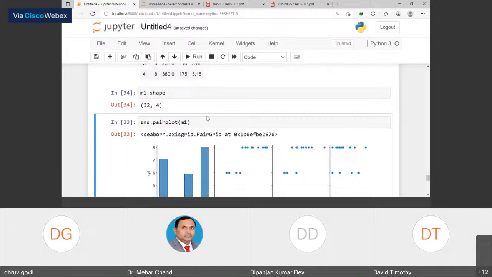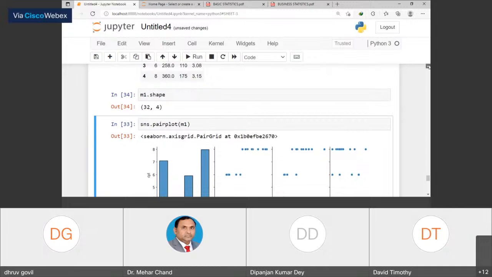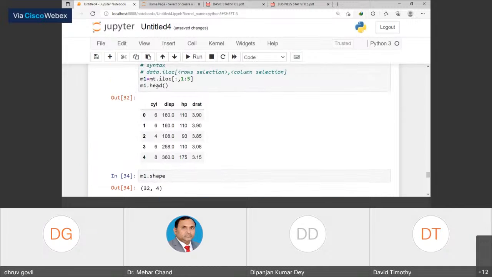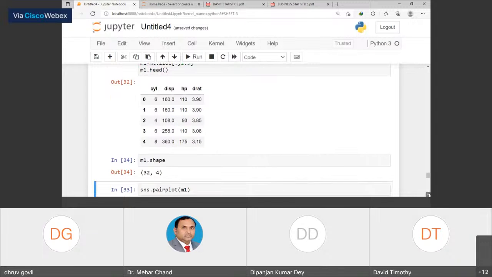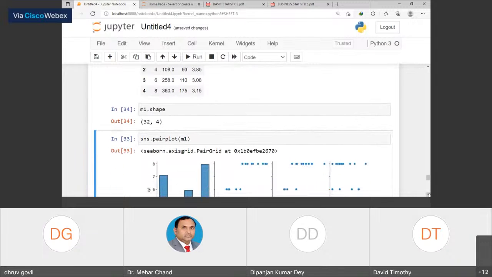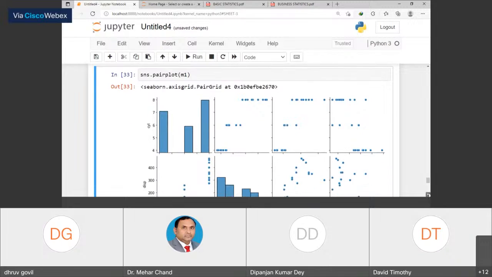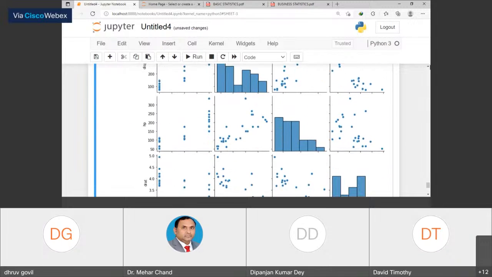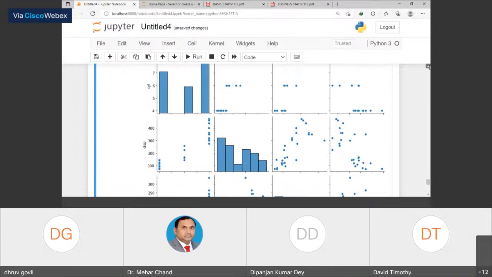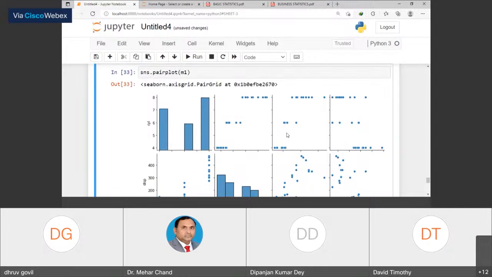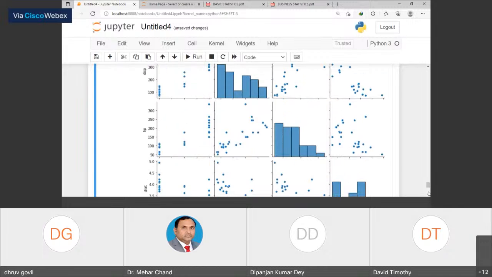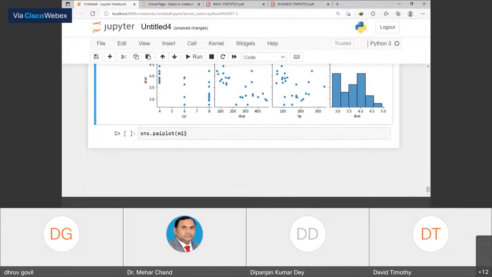So the data frame which I created by the name of M1, and the original data set is by the name of MT. This is the graphical representation of pairwise correlation. Got it? If we mention the color over here, just try it.